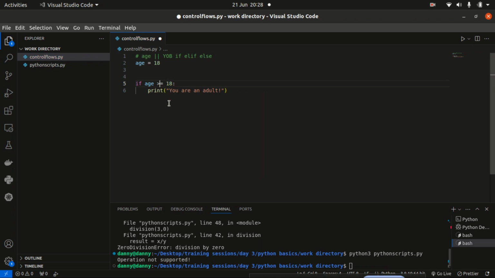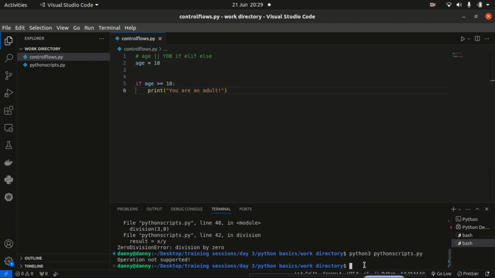So we are checking. This is the age we have gotten from the user. The user has informed that they are 18 years old. So we want to check that against our condition. We are checking if the age they gave us is greater or equals to 18, then we consider them as adults. Right? So let me save that.